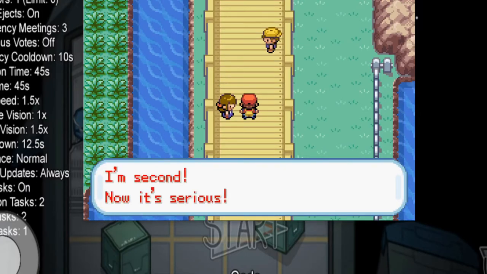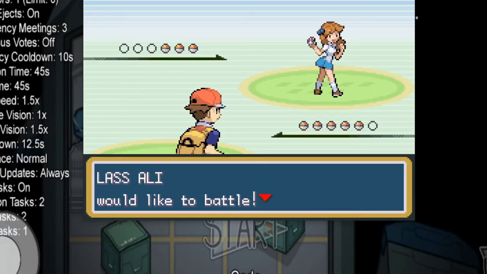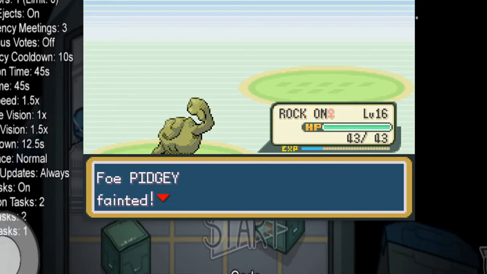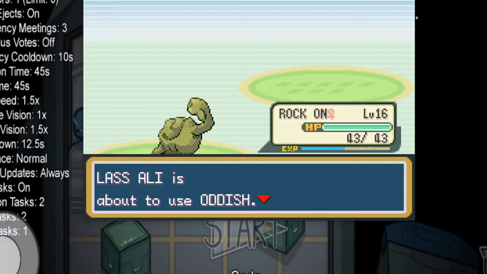I'm second. Now it's serious. Right, we were still training on the first one. Alright, Ang Lady. Oh, we got three Pokemon. Okay, alright. Let's see what you got. A Pidgey. Rock on. Go. Rock Throw? Yeah. Let's give it a Rock Throw. Oh, gone with the wind. Pidgey fainted. Armed and dangerous. Ha ha. Get it? About to use Oddish.